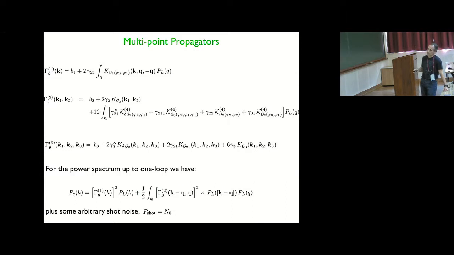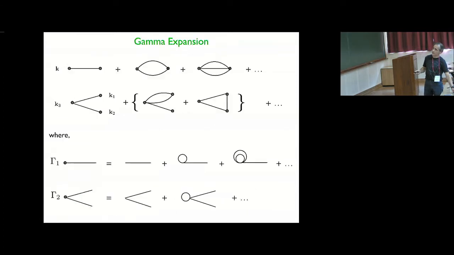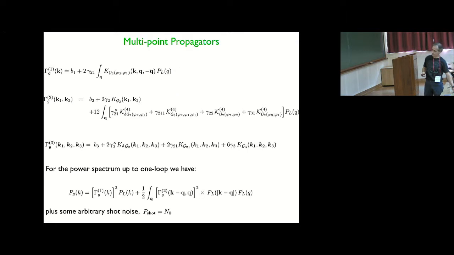So from these objects, you just write the power spectrum and the bispectrum, and it's very easy in the sense that, unlike standard perturbation theory, when you write the one-loop and the two-loop and so on, the number of diagrams per loop increases, whereas in this expansion, for example, for the power spectrum, there is only one diagram per loop. So everything is much easier in that sense.